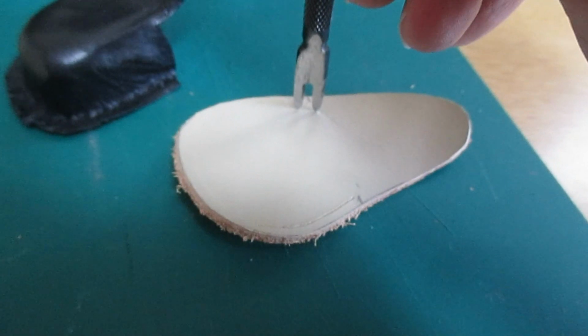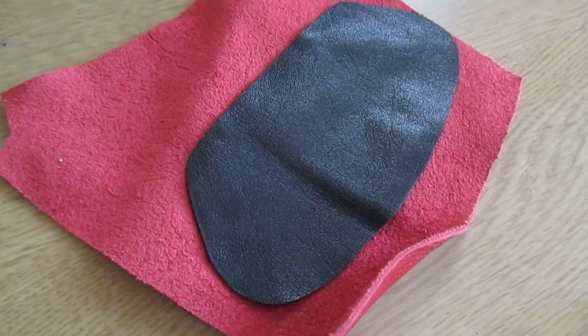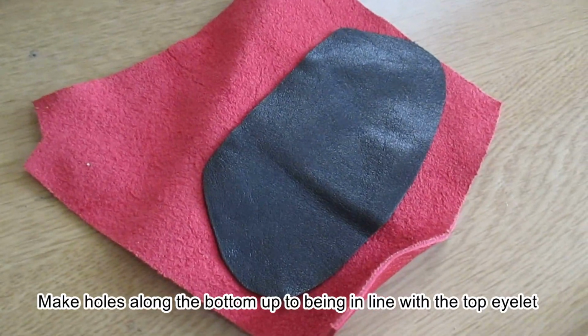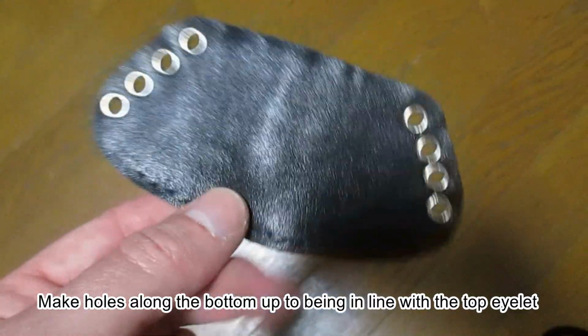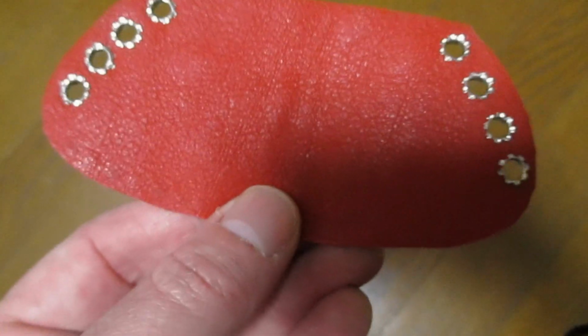Mark around where you want those holes to go. This is for the wraparound part. I'm adding a layer to the garment leather to give it some more substance. Then just add some small eyelets.